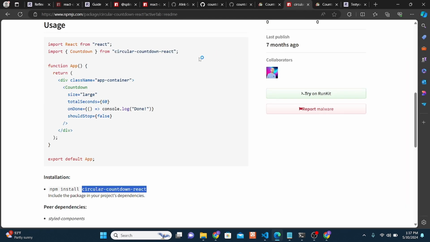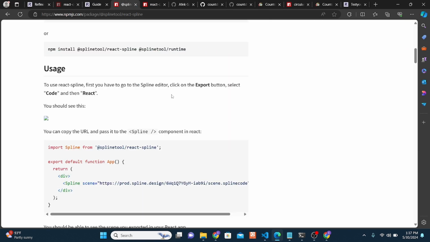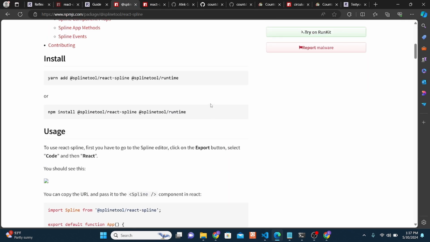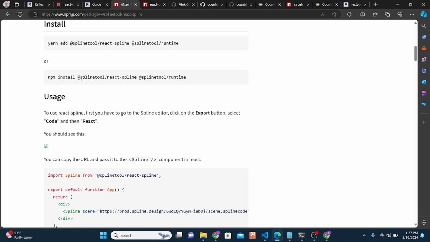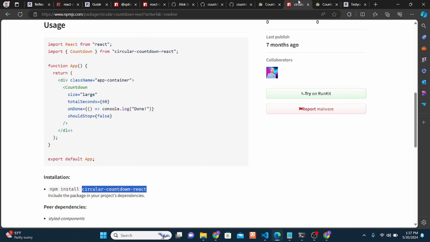For example, in the case of this Spline component, after installing Spline 2, no, this is another, I'm just trying to explain situations you're supposed to use lib_dependencies. Now after installing React Spline, you're supposed to install this other library. So in this case, you're supposed to use lib_dependencies. But in our own case here, we don't have to do that.